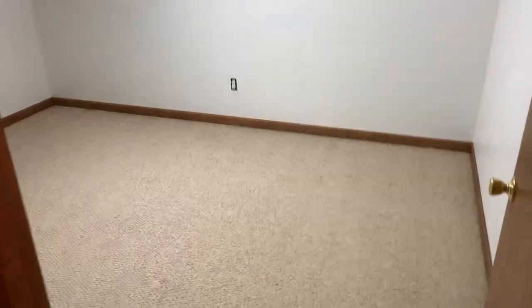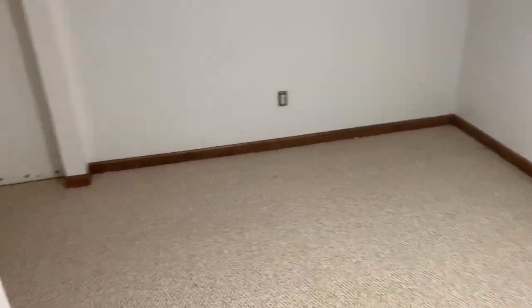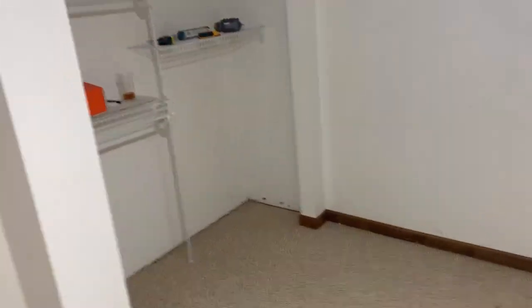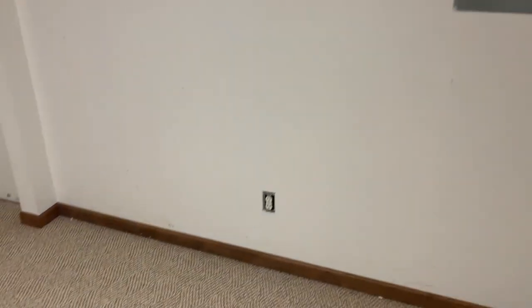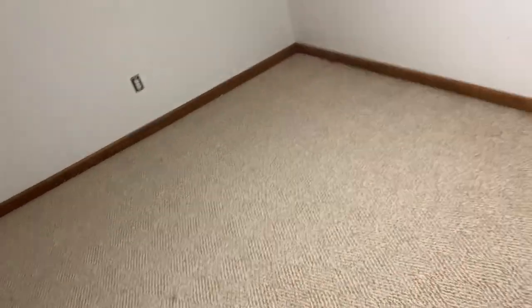So this is my basement — one of our office spaces down here. It's a relatively big space and it comes with a closet, a window, an electrical panel, a lot of outlets, good lights, and this basement drop-down ceiling. So I figured this would probably be a good room for my basement brewery.